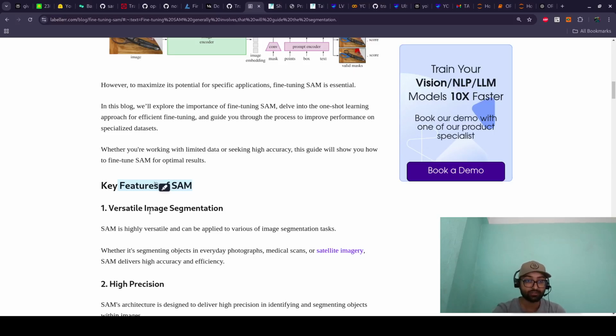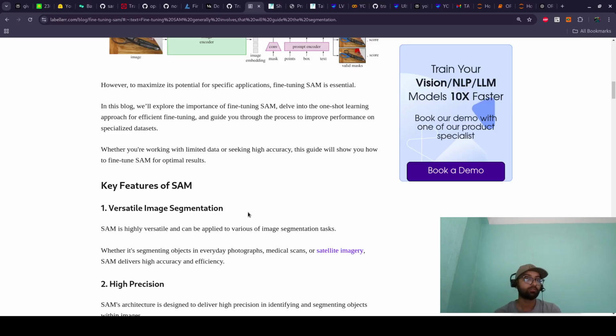Versatile image segmentation. SAM is highly versatile and can be applied to various image segmentation tasks, whether segmenting objects in everyday photographs, medical scans, or satellite imagery. SAM delivers high accuracy and efficiency because the model itself was trained on 1 billion masks.